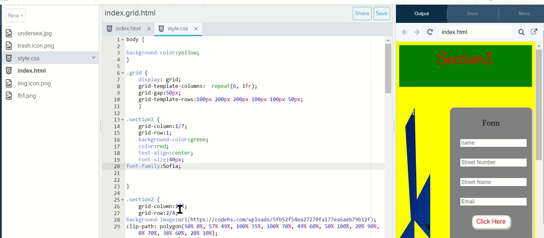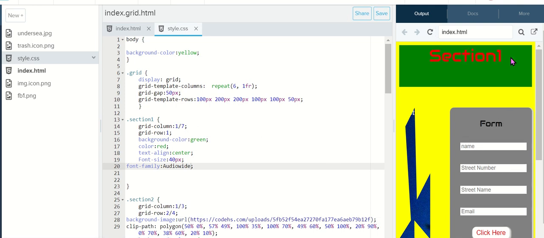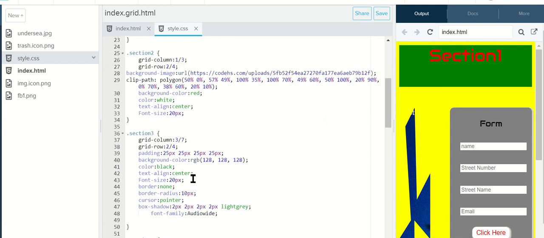And instead of Sophia, let's do Audiowide. And there you go. There's Audiowide. But let's say I want Sophia and Audiowide. So, practicing, I left that there. So that's why this looks that way.